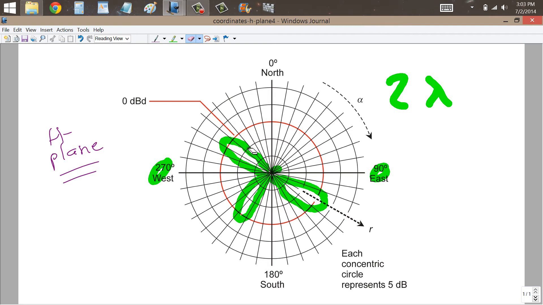These lobes are going to get a little bit longer, a little bit sharper, and a little bit more nearly in line with the wire. So they are going to look something like this maybe.